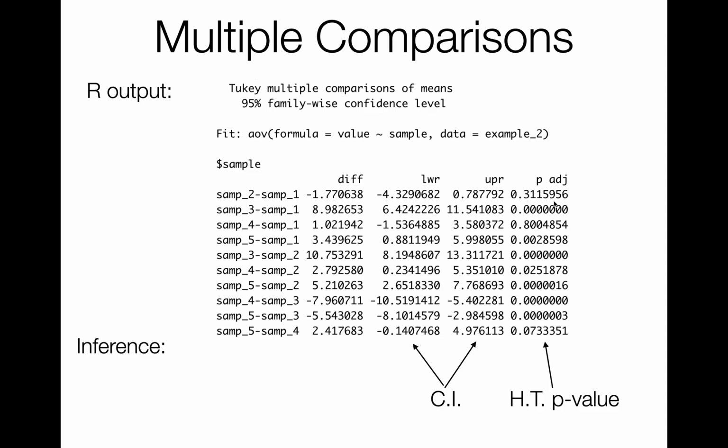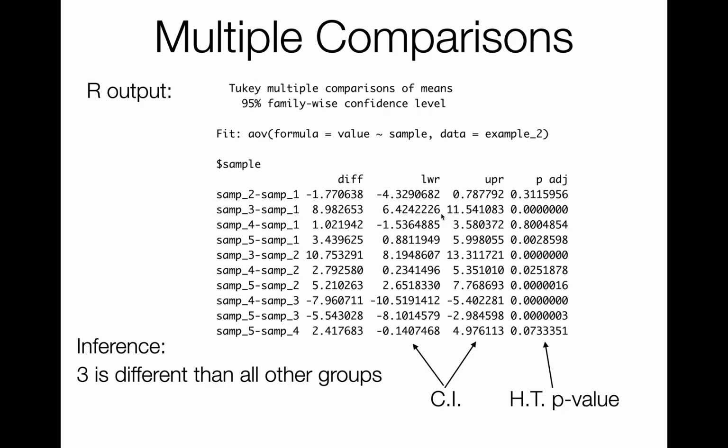If you look at the p-value and the confidence interval together, you'll see that group 3 is different than all other groups, which, if we think all the way back to the picture, makes sense. 3 looked a lot larger. The average looked a lot larger than the other groups. If you look at the second line, the p-value is 0. And if you look at the confidence interval with lower and upper bound, you'll see that 0 is not contained in the interval. If 0 is contained, then there is no difference. If 0 is not contained, then there is a difference.